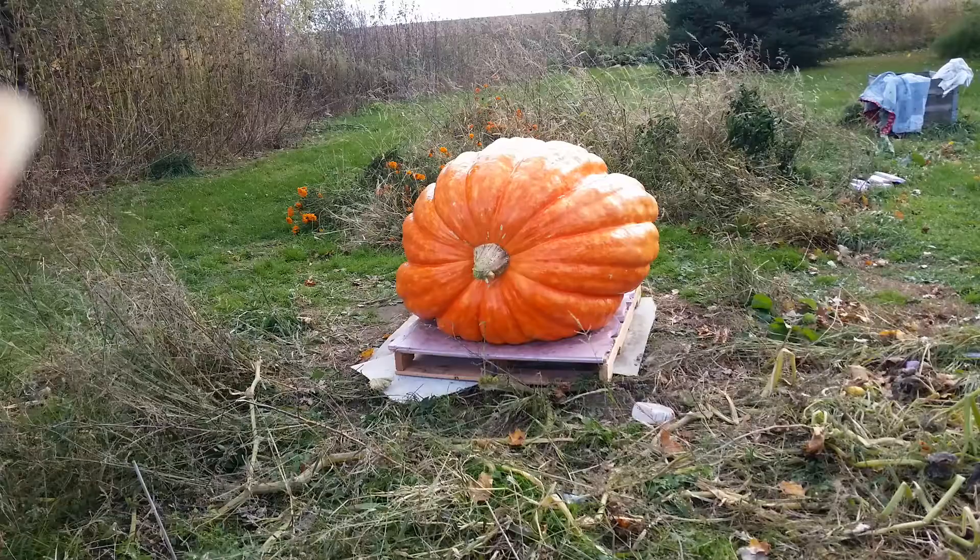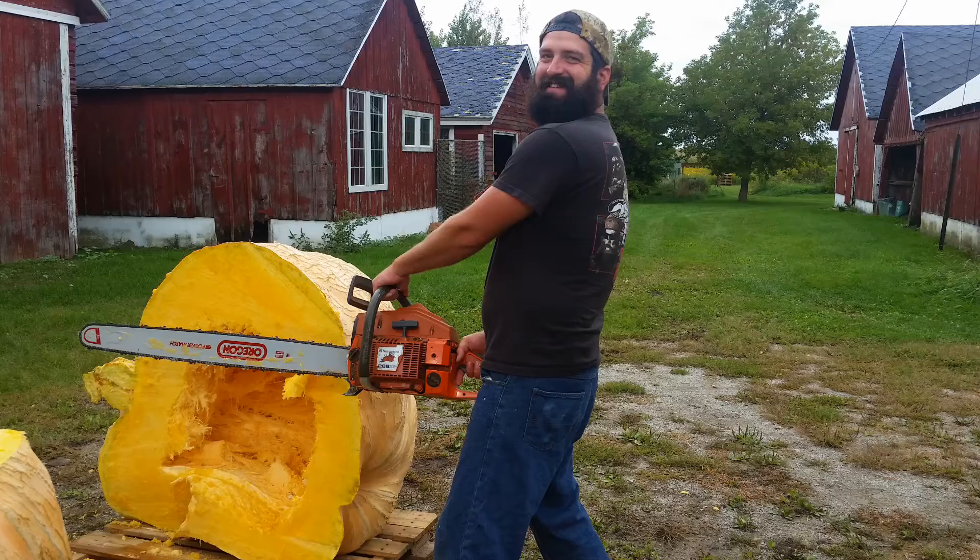What's up pumpkin heads? Let's take a look at five different methods of germinating seeds and see how long they take. Then let's leave one in the window and put it under the grow light and see what a leggy plant looks like. You're watching Moby Mike Pumpkins on YouTube.